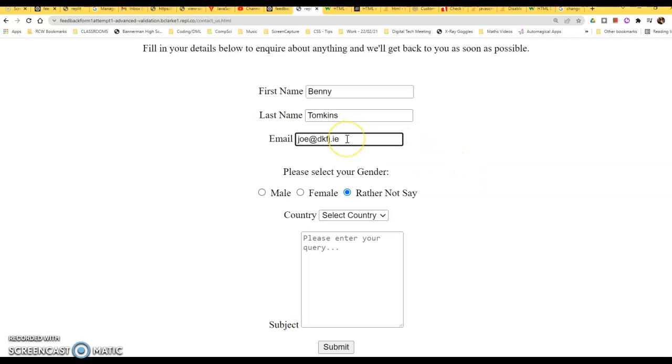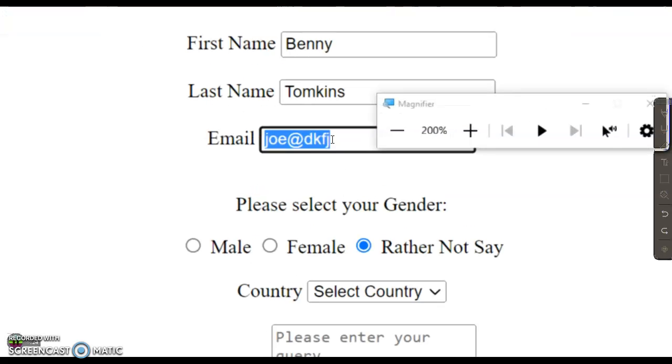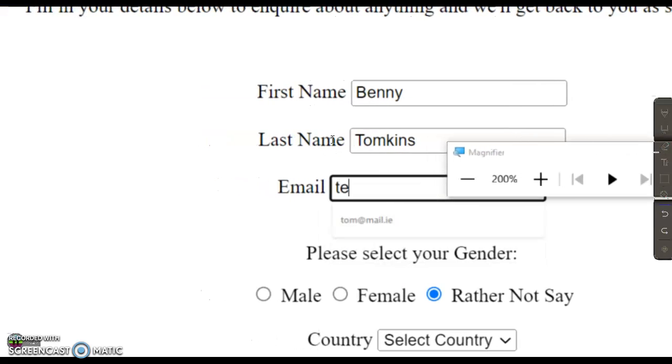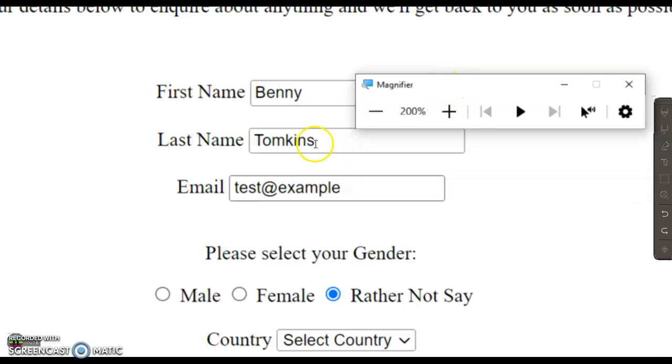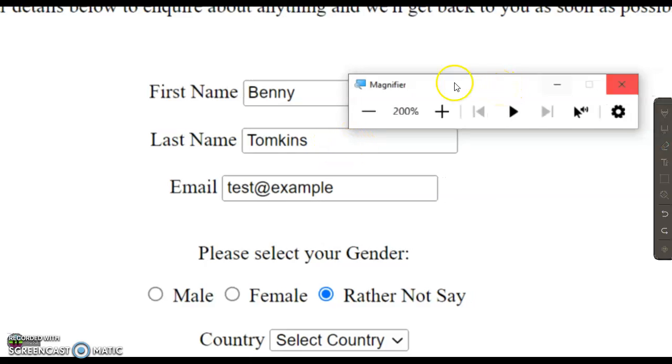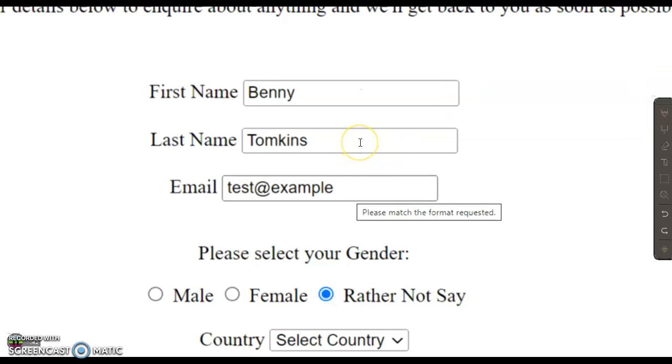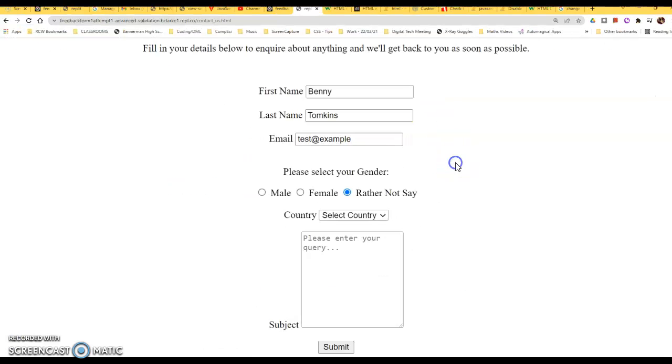As I say, there's another way where I can get rid of that message, but the problem is people can put in emails like this because, would you believe it, the correct syntax of an email can be taken to be test at example. So you can let me know your thoughts, whether you prefer someone to be able to enter an email like that and not have that message come up, which can be a bit annoying, or whether we go for the safety of making sure that the email is fully correct and just say in our limitations that time to get rid of that annoying message there.